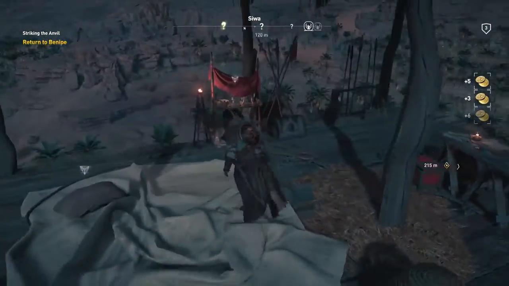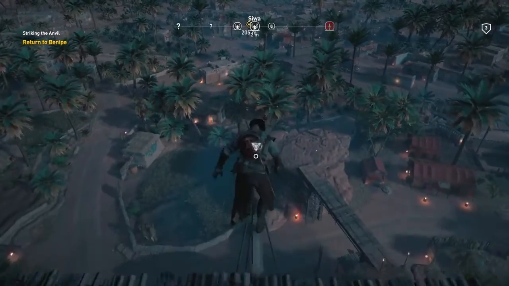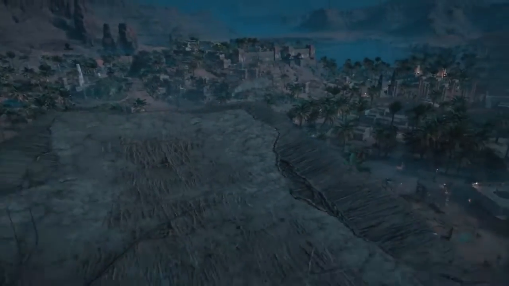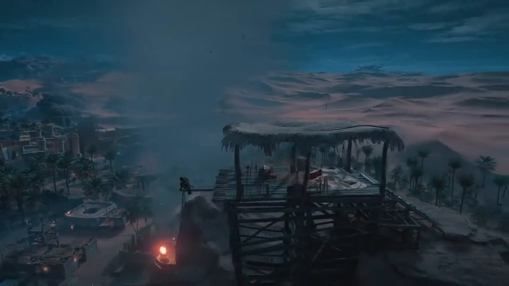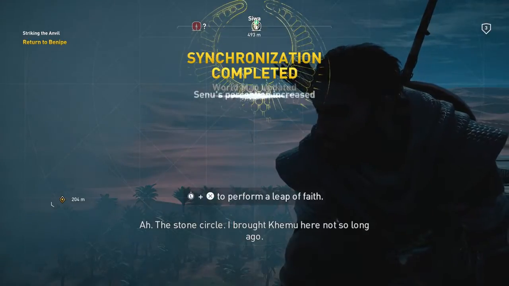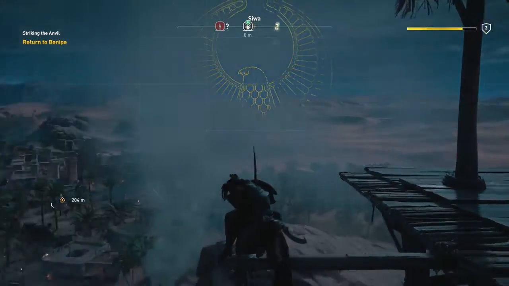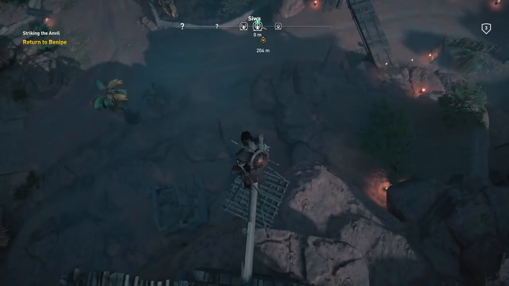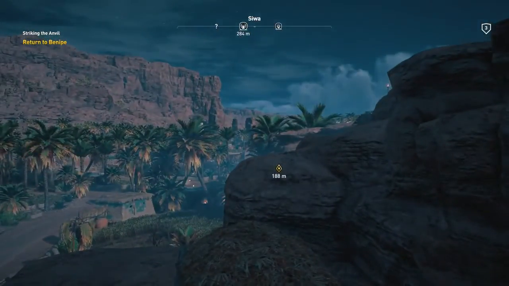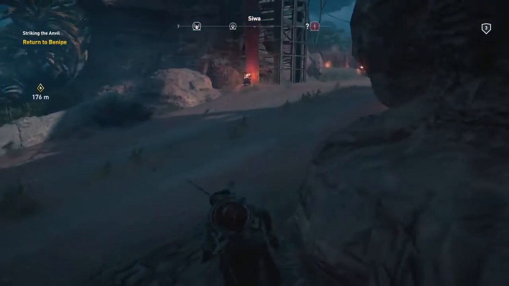Some more goodies. Something here too. Oh, another one of those balls. The hippos love them. And synchronize. Ah, the stone circle. I brought Hemu here not so long ago. Okay, and to do the leap of faith, you just move forward and press X. Okay, so we need to return to Benepe.